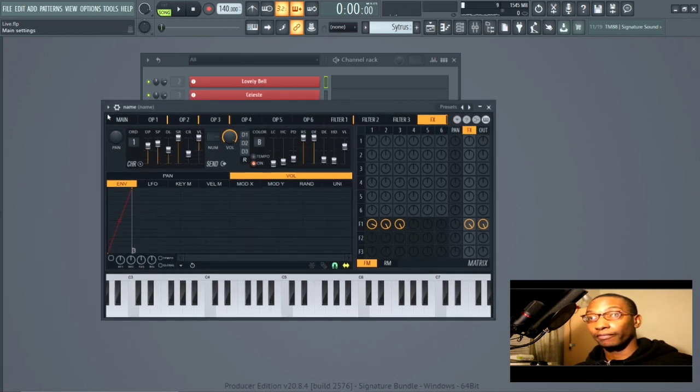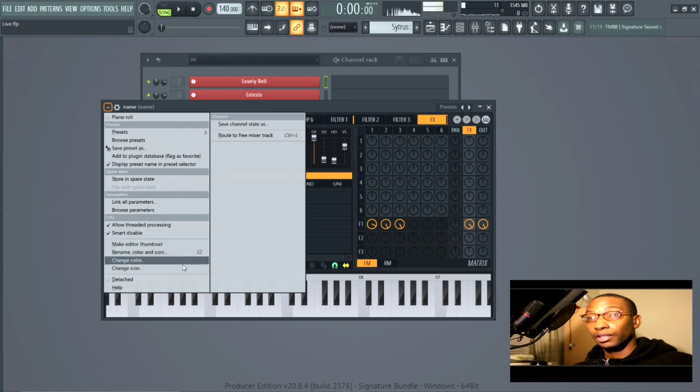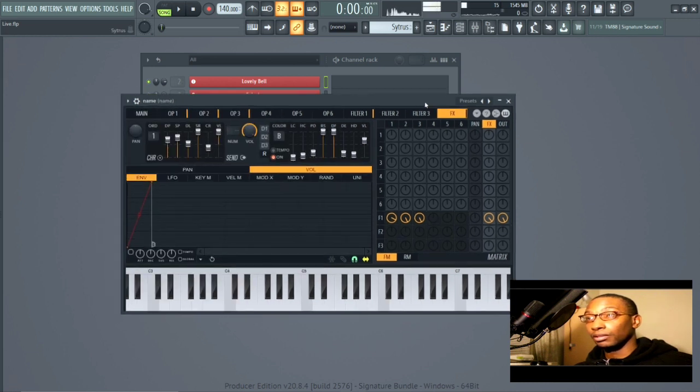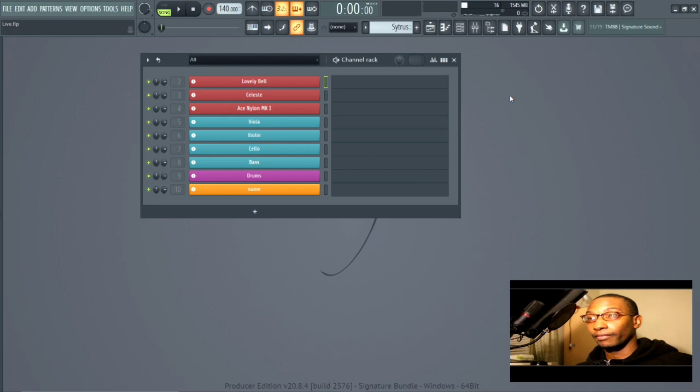Explore FL Studio and all the other things that you may download, like third-party plugins. You have help here. Go read the instruction manual, because when you're trying to create something, you're going to make something faster based on understanding how the plugin works, rather than sitting here trying to figure out what's going on.